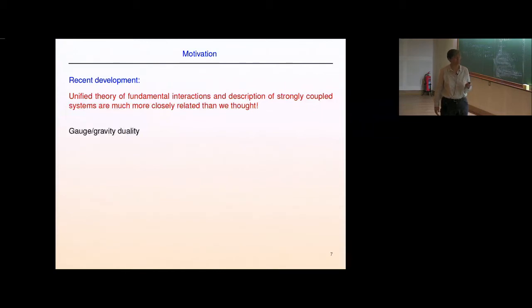Okay, and so this relation comes through this concept of gauge gravity duality. That's what I'm going to explain in these lectures. The AdS CFT correspondence is the most famous example of a gauge gravity duality because it has a huge amount of symmetry, and that makes life a lot simpler, and so things are very much under control. So I also start by explaining the AdS CFT correspondence, but later when we think of QCD, we will look at more general examples of such a gauge gravity duality.